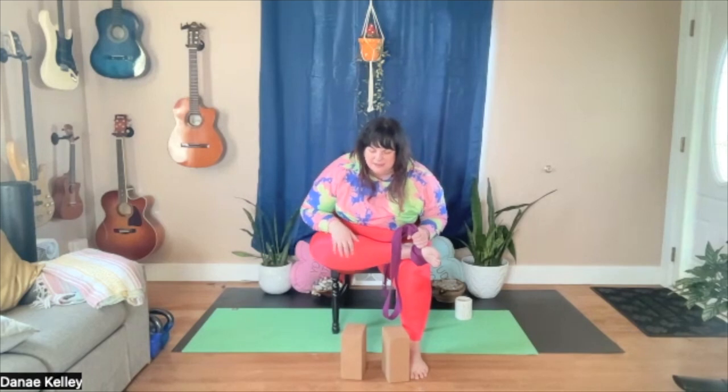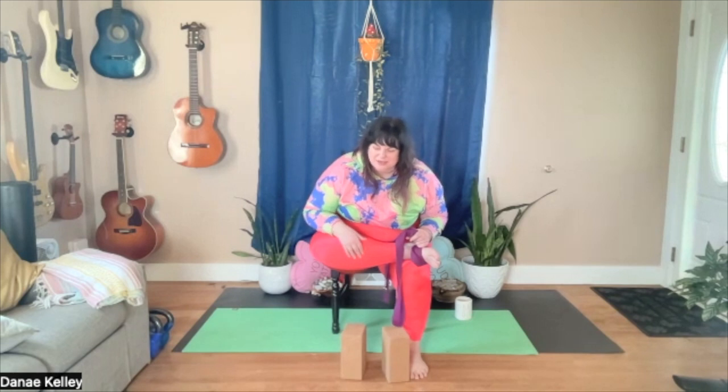Now, can you breathe into it? Can you imagine sending your breath to wherever in your body you feel this intensity? And then feel that inhale, create space, create expansion, maybe stretch it just a little further. And then as you exhale, release any tension from that area. Let it go. With each exhale, you surrender a little more, softening these intense areas in your body.